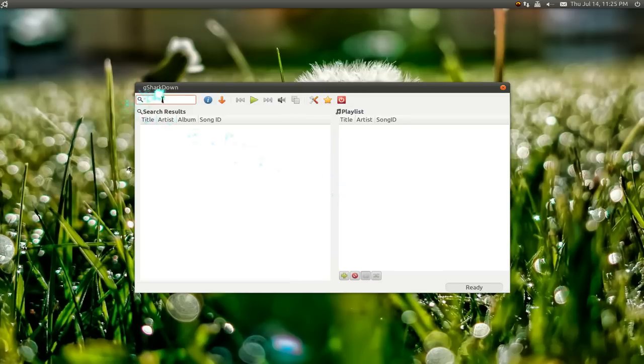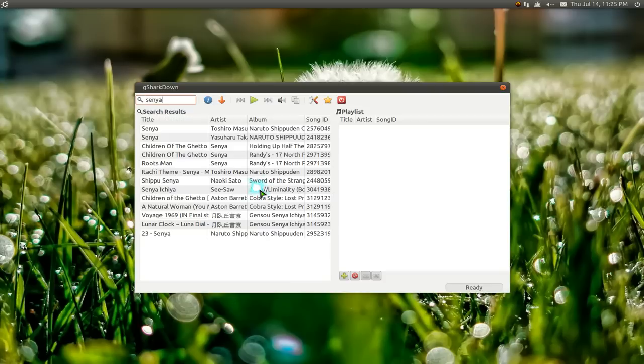And let's go over here. So, if you've ever used Grooveshark before, you just type in either the artist or the title of the song that you want to listen to and see if they have it. So I'm going to type in Sinya. And there you go, you have it here. And what you want to do is add it, and then you can actually listen to it right here. Although you won't hear anything because I don't want to get the copyright.